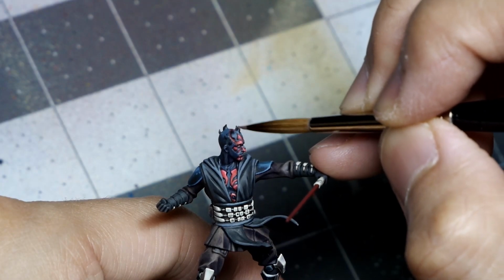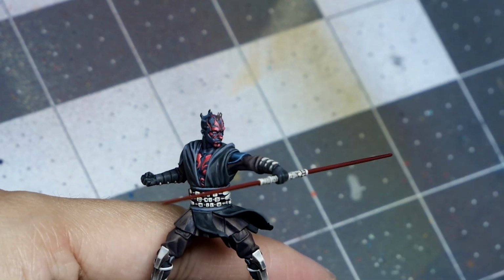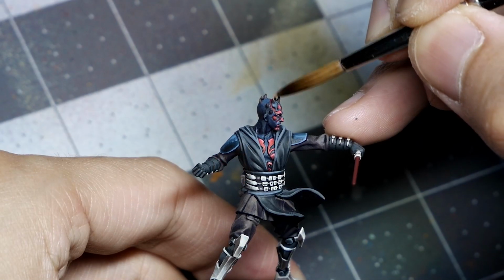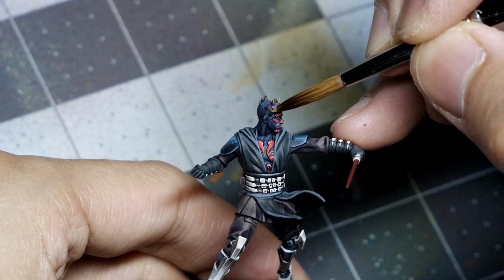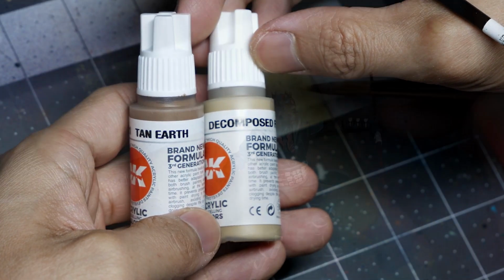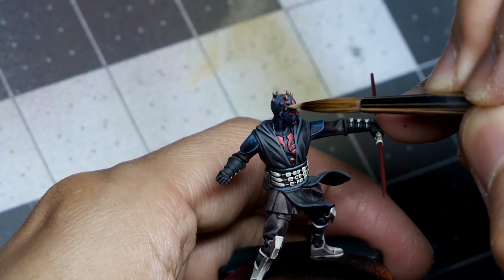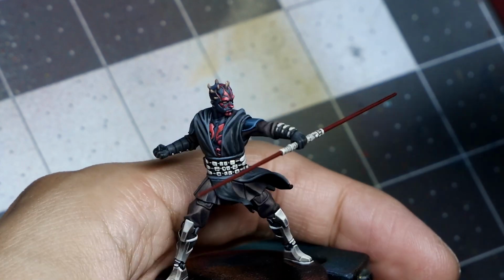With leather brown, I'm going to base coat the horns, getting all the way down to the roots and being careful not to overpaint onto the black. I'll highlight this with tan earth, and I'm just pulling and fading the color up to the tips, and I'll follow up with a final highlight of a mix of tan earth and decomposed flesh. I take the horns on the front of the head a little bit brighter, and then not quite as bright on the back part of the head.